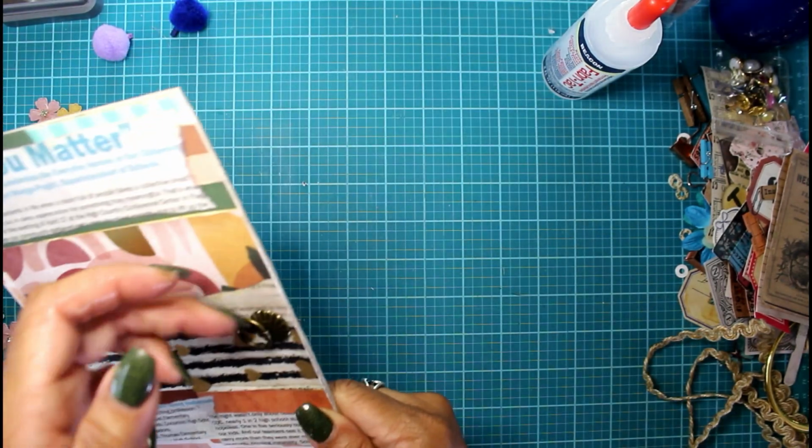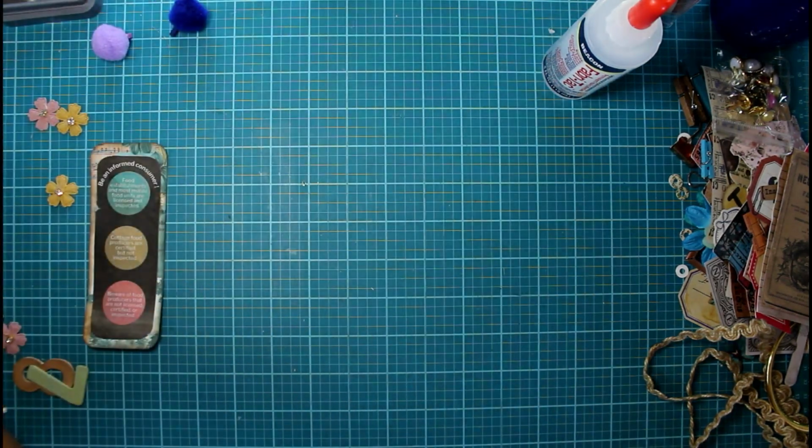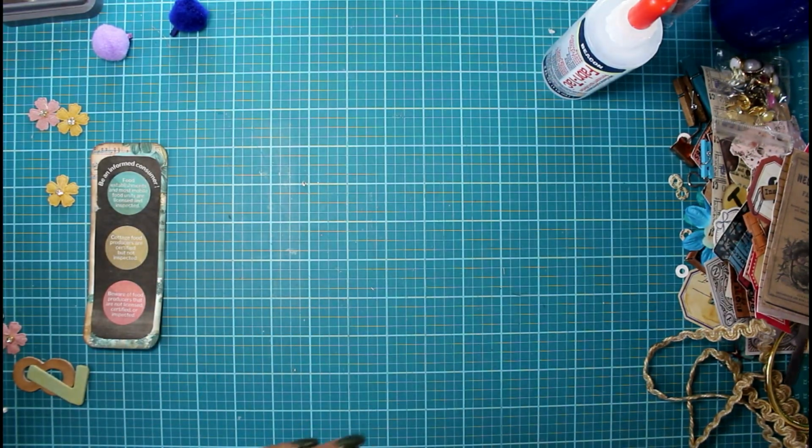So I'm just going to set this aside and let that glue dry for just a couple of minutes, and we will work on the back cover.